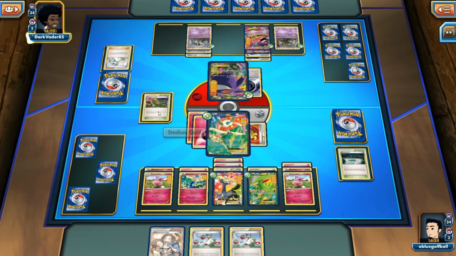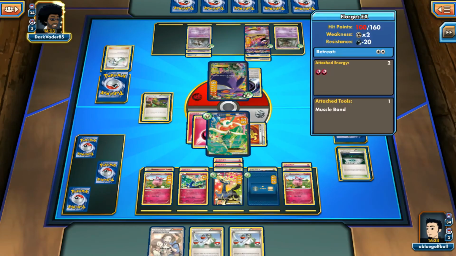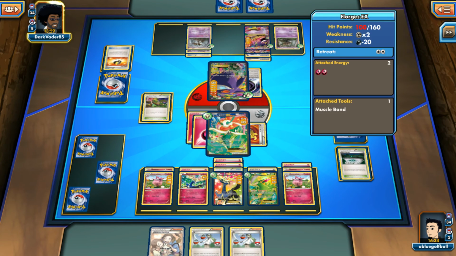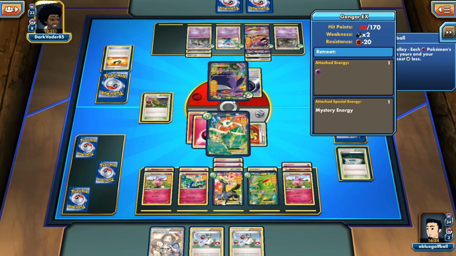Retreat. Never mind. We can't retreat. Darn it. Nothing here. Well, the Virizion has a 1 retreat cost, so we might be able to do that. Yeah, if this one gets knocked out, we'll play the Virizion as the active just to retreat it for 1. Oh no, the Wobbuffet. Ah, gosh, not the Wobbuffet.